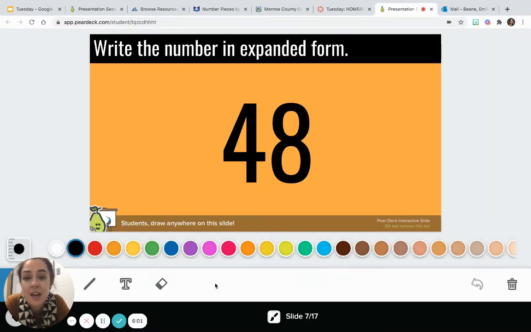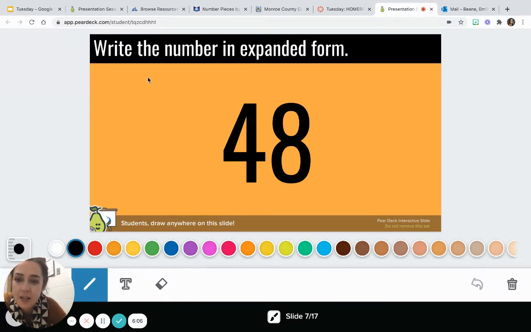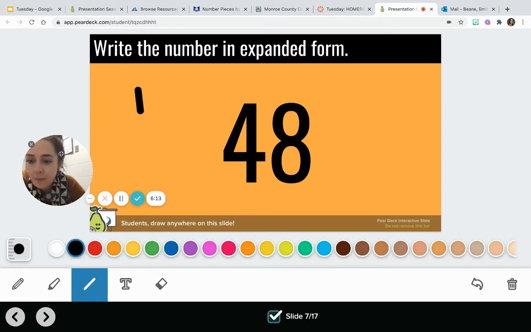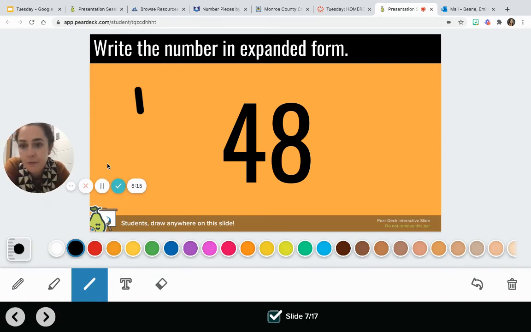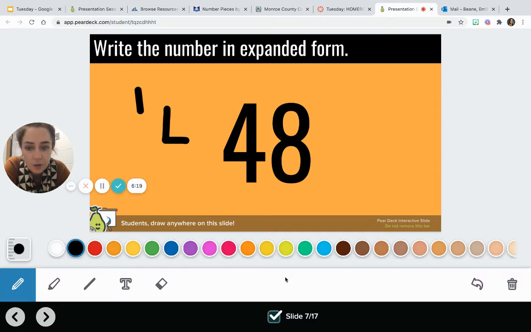Okay, this is a different kind. This is a drawing slide. Now, some people don't really love the drawing feature because it can be a little bit big. Oops, that's not what I want. Let me move this. There we go. I got to move myself. So the pencil, you can also change the size. You wouldn't want to use it super big. You would want it pretty small.